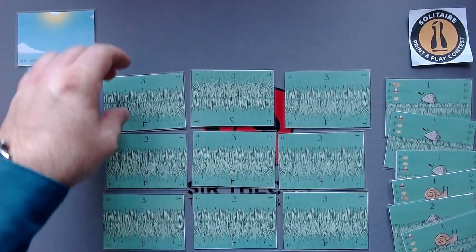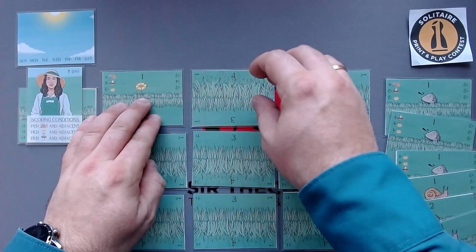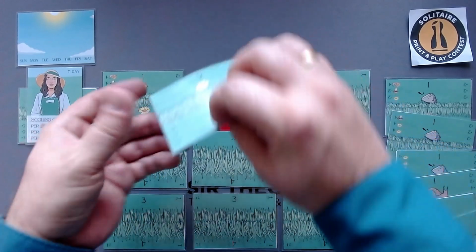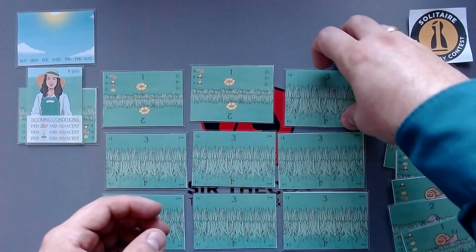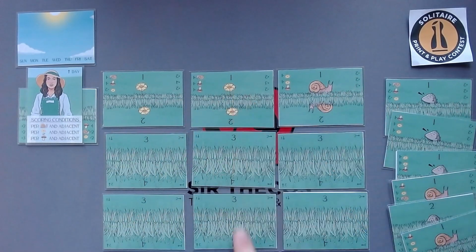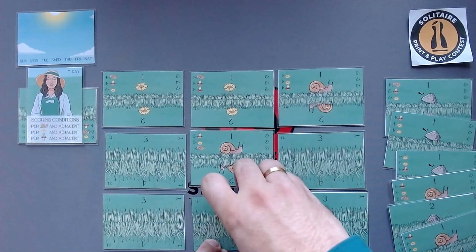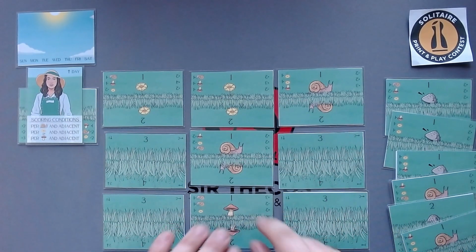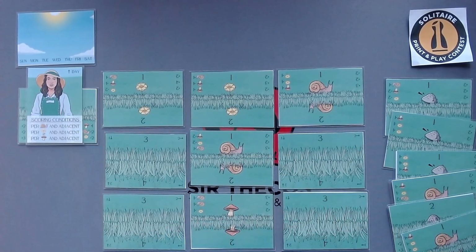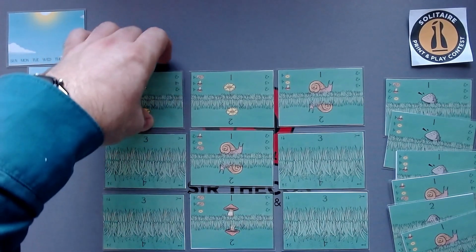I said I will mow this down to 1. I would have to mow it maybe again, but let's just do it like this, 1, 1, 1. And then I will also mow this one here in the middle down to 1. That's what I will do. Okay. And yeah, that's it. Now we are on Friday. So everything will grow again.